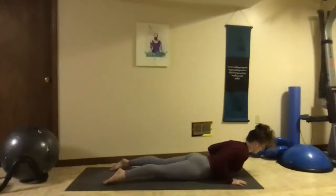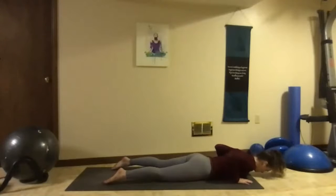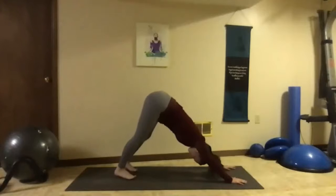Press those legs firmly down into the floor. Hold it here, squeeze those elbows. And then I want us to relax the chest. Good, find our placement with our hands, curl those toes. We're lifting all the way back up to down dog.